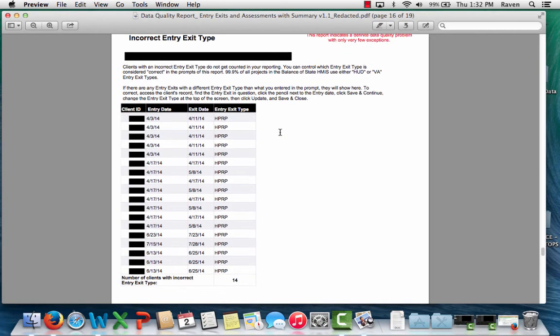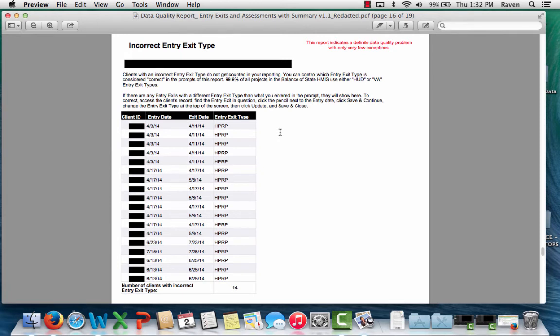Now, incorrect entry-exit type. This is another one that we sort of talked about before. It's very important. Basically, this provider has 14 clients that they entered in 2014 under the wrong entry-exit type. They used HPRP, which doesn't exist anymore. We cannot control what entry-exit types are available for clients.